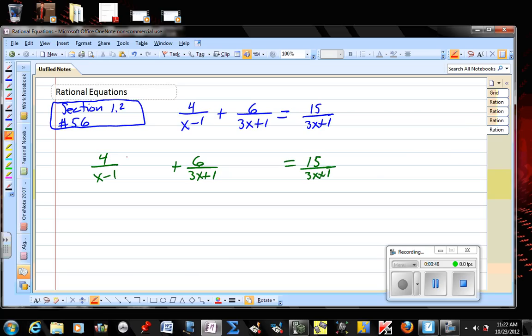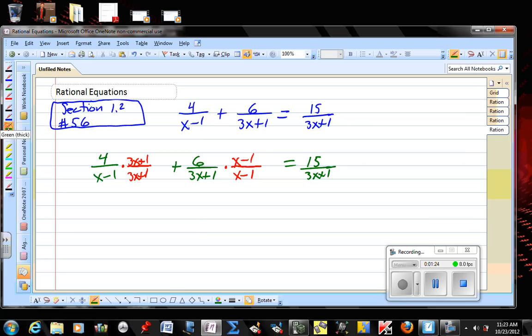Now what we're going to do to get a common denominator is we're going to see that the second term has a 3x plus 1 in the denominator, and the first term doesn't. So we're going to multiply by 3x plus 1 over 3x plus 1. Anything divided by itself is 1, just about, so multiplying by 1 won't change the value of these terms. We're just going to make them look different. We're going to multiply this second fraction by x minus 1 over x minus 1. Again, we're multiplying by 1, not changing the value of our function. We're just making it look different.